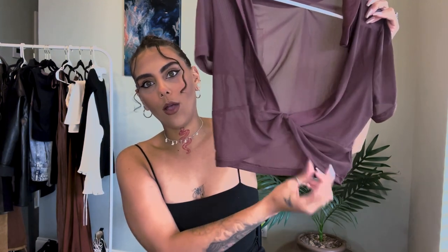The next piece is a chocolate brown twist front mesh crop top — there's definitely a theme in this haul. Again, very flattering. My only qualm is you have to wear a bra with it because it is super see-through. I live in Louisiana now rather than New York, so I would definitely wear a bra underneath. But it doesn't look bad with a bra — it's actually kind of cute, especially with a lacy bra to play with the textures. You can dress this up and dress it down, so definitely a great buy.